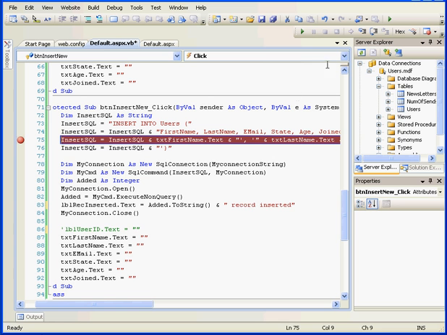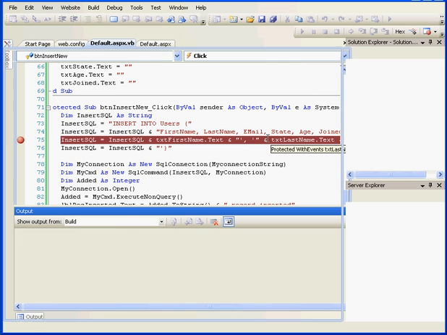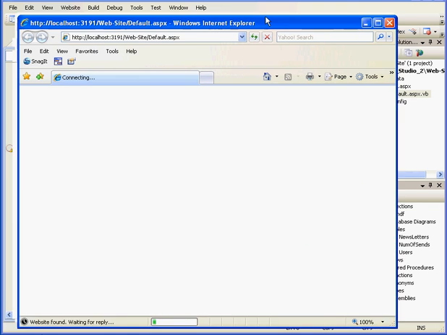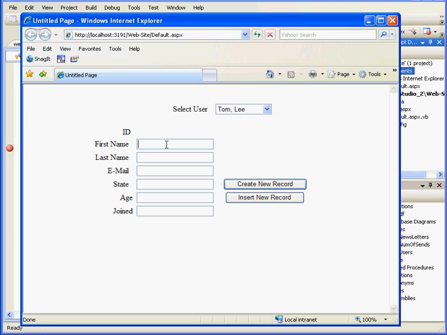Let's insert a breakpoint on 75, and let's execute our code line by line to see how it works. First name Guy, last name Freeman, email address guy@yahoo.com.